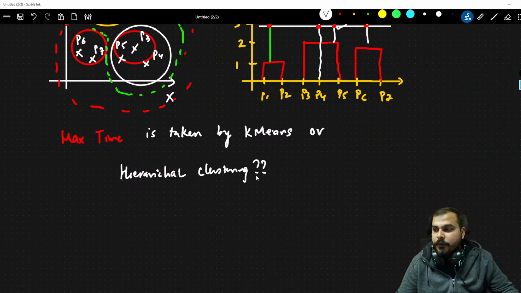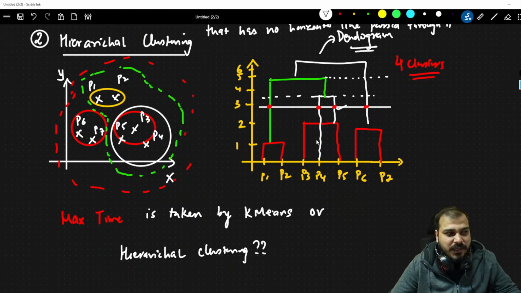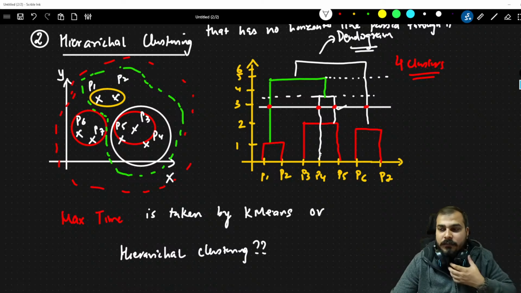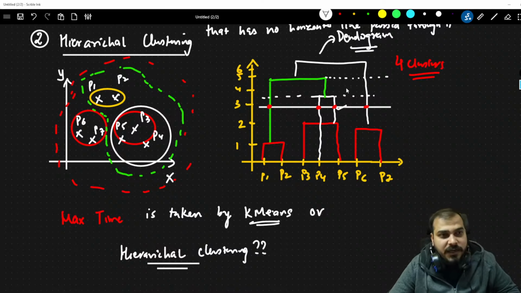Yes, guys, the number of clusters may be 3, but here I'm just showing you how many lines it may be passed by. Now tell me, how do you determine whether maximum time will be taken by K-means or hierarchical clustering? This is an interview question.